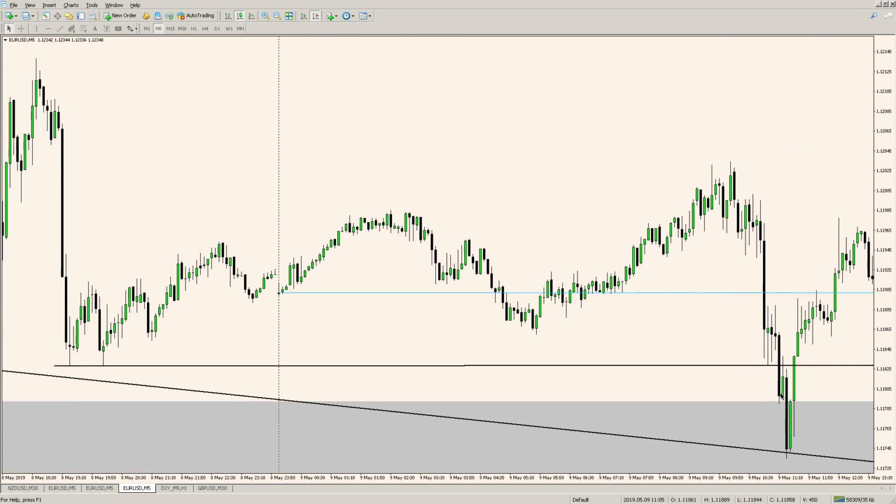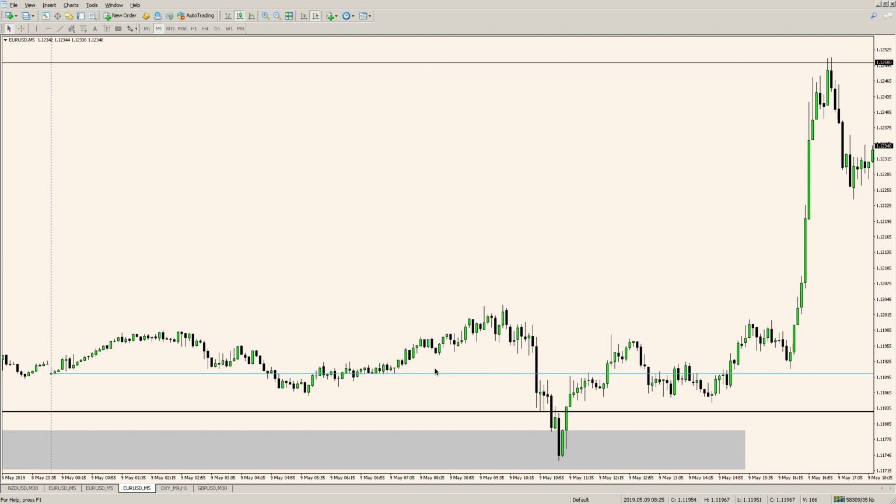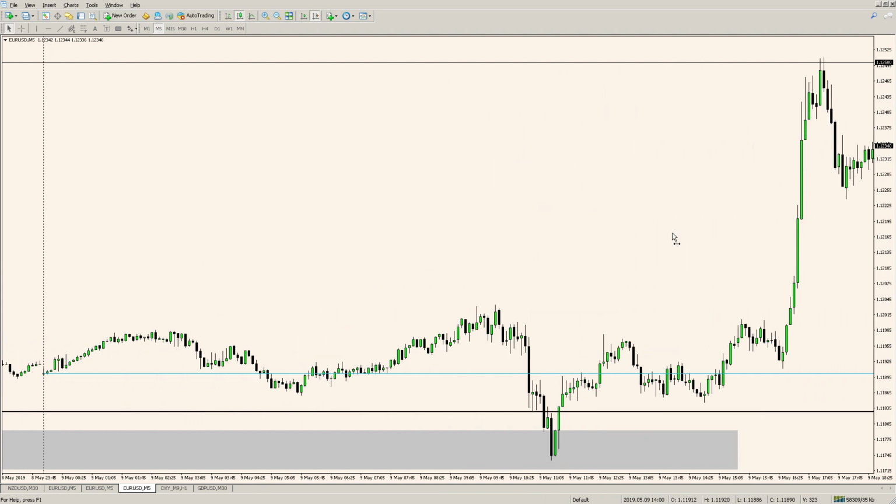So price has dipped into this level. Ignore this, this is just me indicating that price made a lower low. And we've taken out double bottoms here. Let me just take this before someone thinks this is a trend line. So we've taken out double bottoms here. Price has dipped into this level. We pull back above, and now we're waiting for price to come above this cornflower blue line.